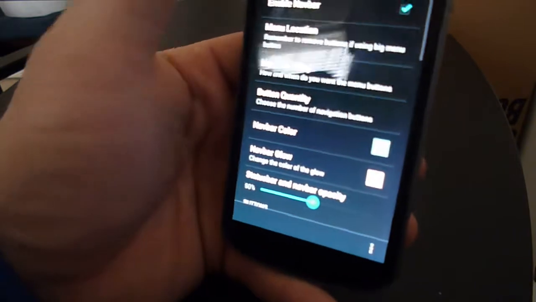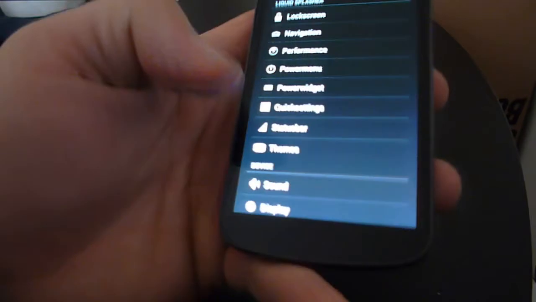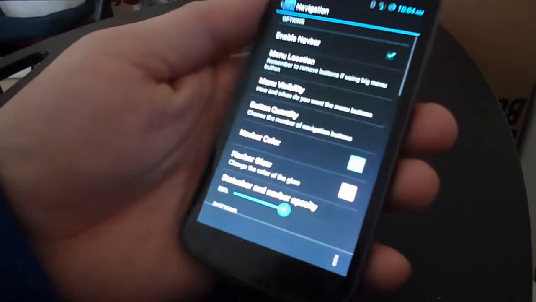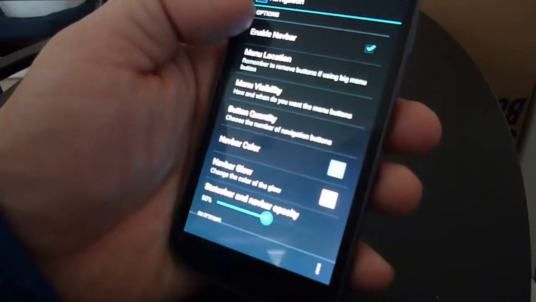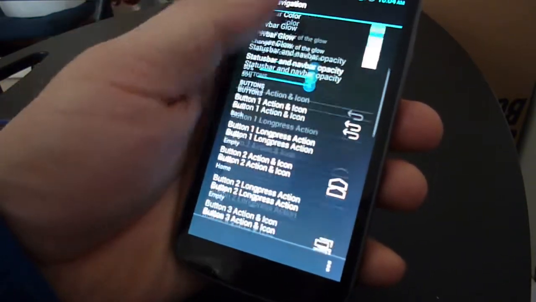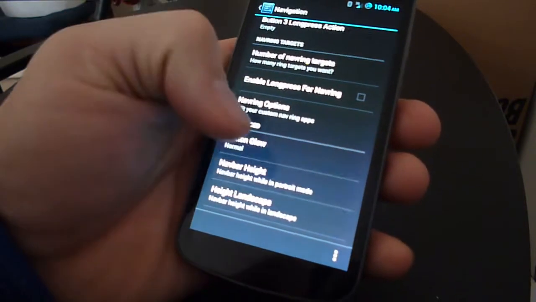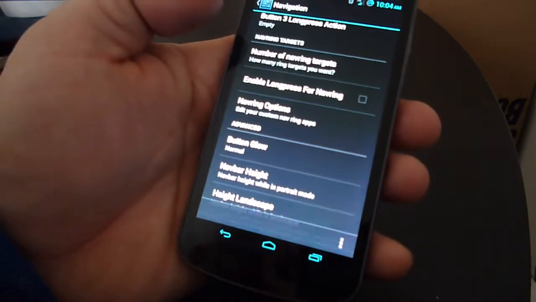Let's see if we can navigate without them. I don't know how to. Oh man, okay. We are in a predicament. We'll go back to settings, and I want to cut them back on, obviously, because I can't navigate without them. So, navigation bar height, and we'll cut them back on, which brings them back.